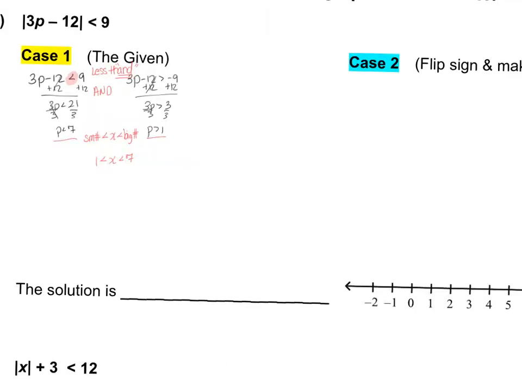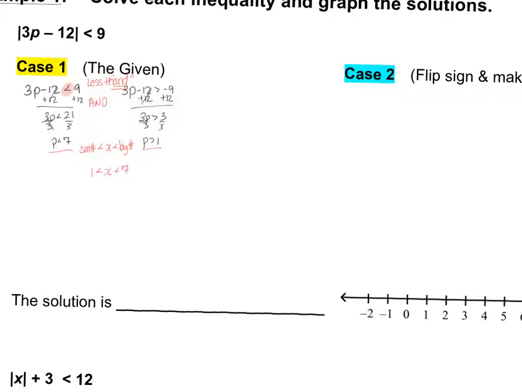In set builder notation, this is for all values of x such that 1 is less than x is less than 7. And on a graph, put 1 and 7, open circles, and it's an intersection. An intersection where it's going in between the two. And you can check that because if you flip this part, x is greater than 1, keep this part the same, x is less than 7, well, greater than 1 is going to the right, less than 7 is going to the left, and so they're meeting as an intersection.